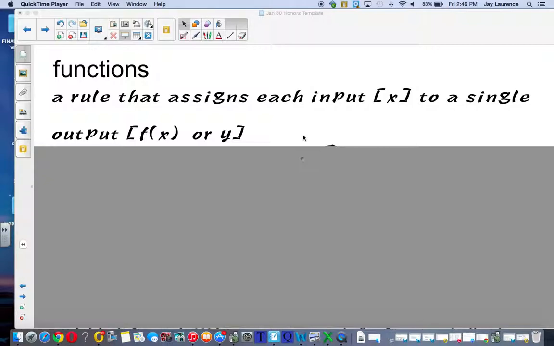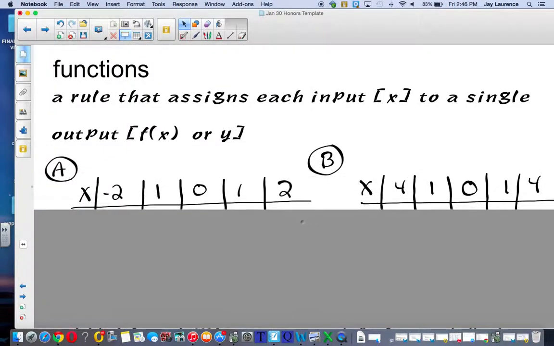The definition that I'd really like to use is: a function is a rule that assigns each input, or x value, to a single output, an f of x, or in some cases, a y. Now, I'm using y because when we go to graph, certain things won't be a function, they'll only be a relation, if they don't follow this rule. On some graphs there's going to be an x-axis and a y-axis. But on other graphs you're going to see an x and an f of x. When it's an f of x, you know it's a function. All right, but let's go down and see if we can figure out what this is talking about.